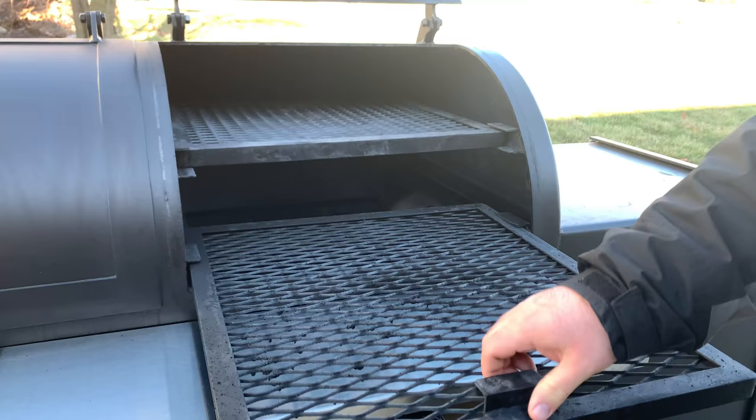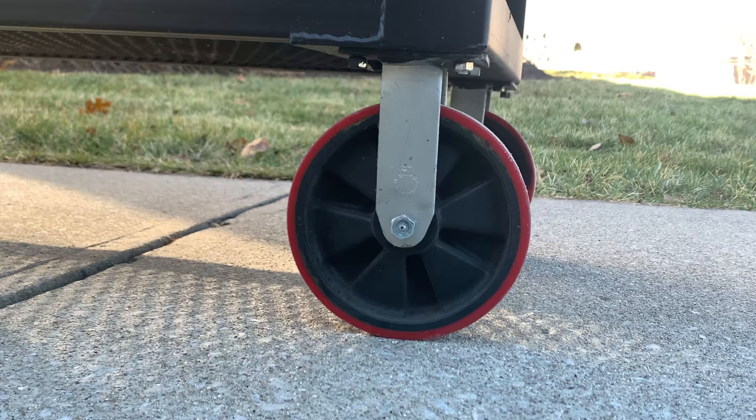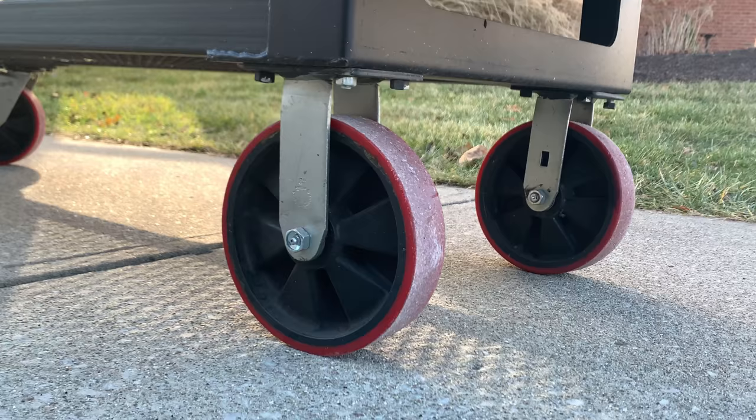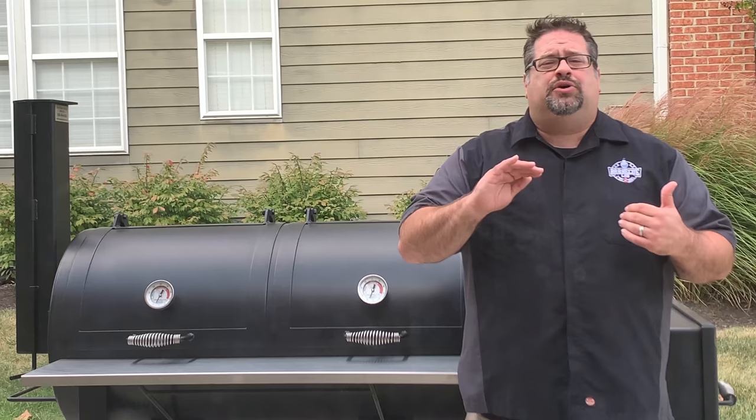The cooking chamber has two doors and they are heavy. At about six feet tall, it's a stretch for me to grab the door handle with the upgraded 8-inch wheel package — and the standard wheels are only five inches tall, so there's a three-inch height difference to be aware of when choosing your wheel package. The doors are the same quarter-inch steel found throughout the entire unit, so while heavy, they also provide a great seal during a cook. The only time we had smoke leaking out a door was when we failed to push the cooking grate back in far enough. A few times the door actually fixed that for us because of its sheer weight.